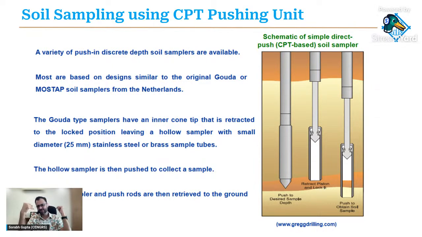The push is that even in a CPT profile, if you really want, it's possible to stop the cone, put in a CPT sampler and pick up some undisturbed samples at discrete depths. The added advantage over regular boreholes is that in boreholes, you are just picking up samples at regular depths, right? In CPT, because you are getting continuous profiling, you can see the ground resistance and the ground type changing while you're doing the testing.